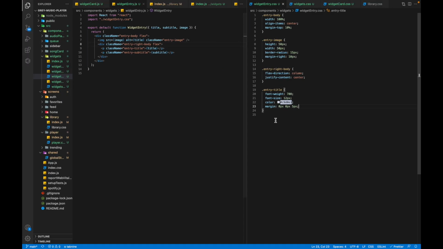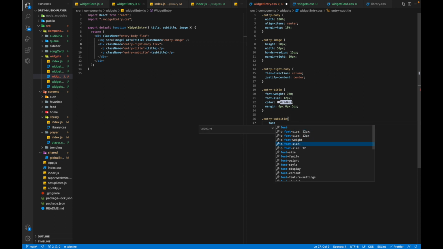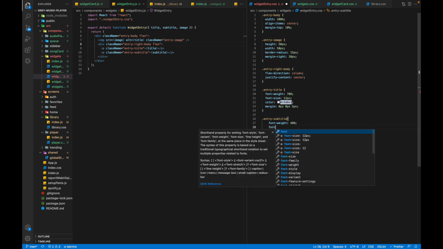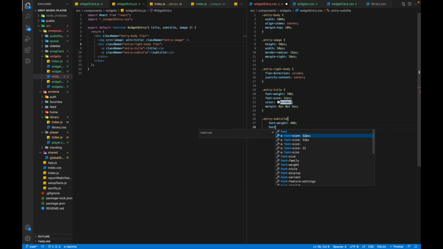Now let's size the subtitle. Entry subtitle. It will be having a font weight of 400. The font size again 12 pixels.